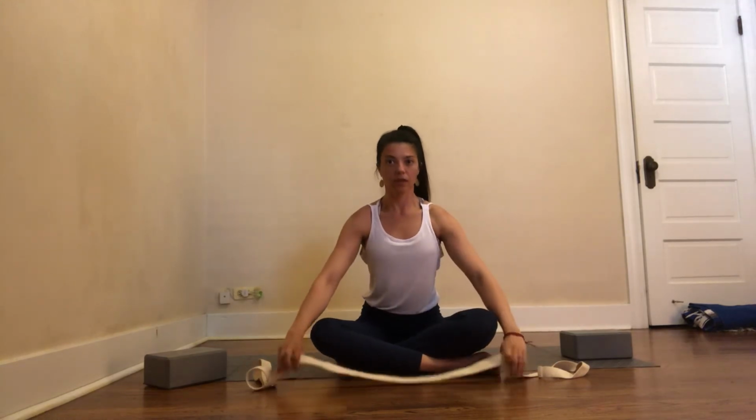I readjust in my hips. I have the belt between my hands. That sighing technique. So find any stuck areas, any balls of tension, any spots that just feel like gripping or maybe a dead zone. And I'd love for you to breathe into it and sigh out. Okay? So give it a try. Breathe deeply into your body.